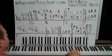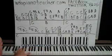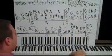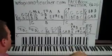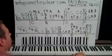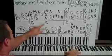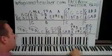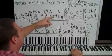B D G with a G octave on the left hand — you can play it down low or up higher. Now we're up high with D G B rolled up. In piano notation you'd see a squiggly line for that roll. Then A G, then A D F sharp — that's our D chord, just a different inversion. D octave on the left hand.